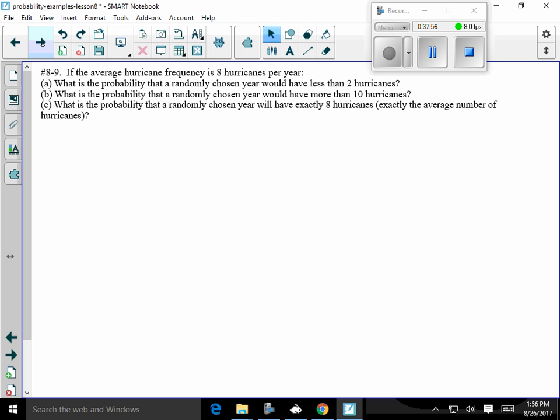Again, since this is about a binomial and geometric, we should see whether or not we can apply those. And we also have Poisson. So let's see. Is this a yes or no situation? Yes. A yes would be that we have a hurricane in the season. What about the probability? Is it constant and independent? Well, actually, I don't see any probabilities in here. It says the average hurricane frequency is 8 per year. It doesn't say 8 out of a number. It's not like there's a maximum possible number of hurricanes you could have.